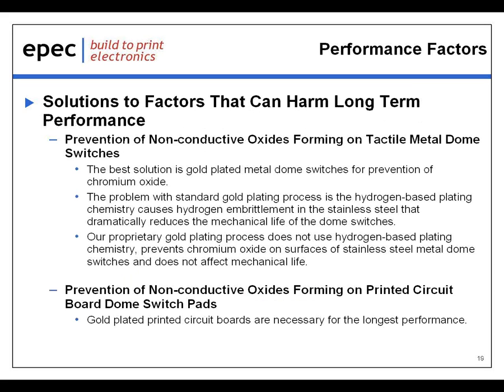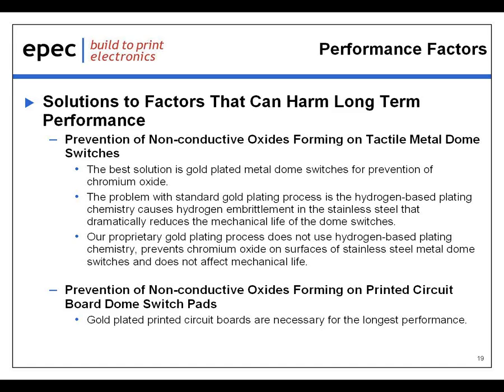Now that we've listed the factors that can harm long-term performance, let's look at the solutions. First is prevention of non-conductive oxides forming on the tactile metal dome switch. The best solution is gold-plated metal dome switches for the prevention of chromium oxide. Now, the problem with standard gold plating processes is hydrogen-based plating chemistry causes hydrogen embrittlement in the stainless steel, and that dramatically reduces the mechanical life of the dome switch.